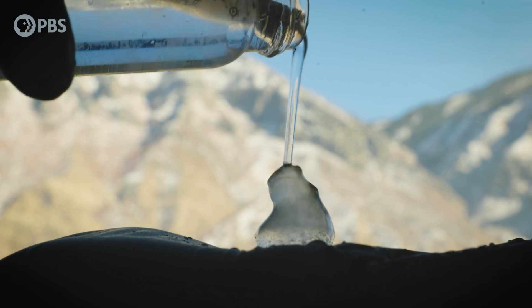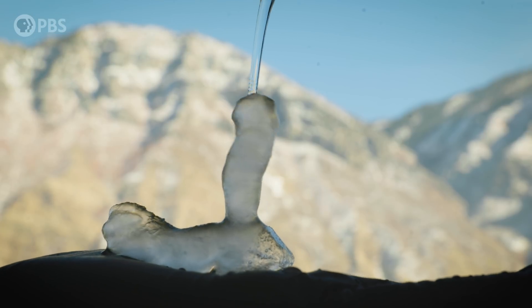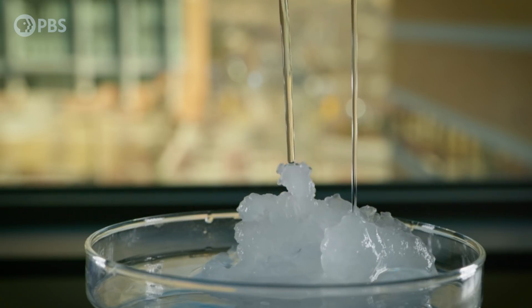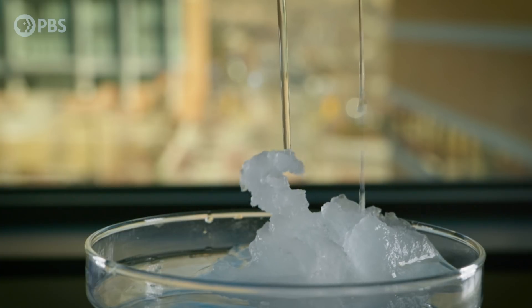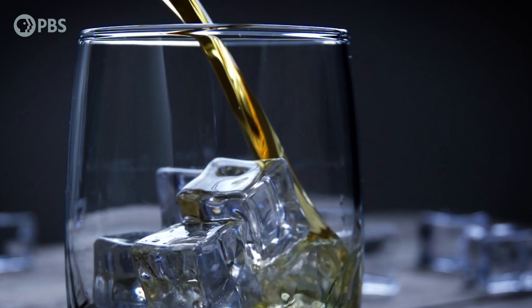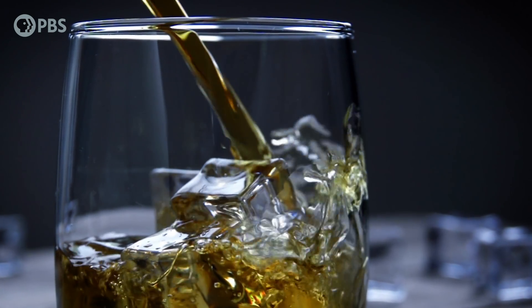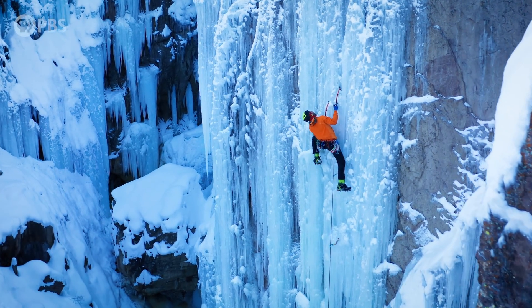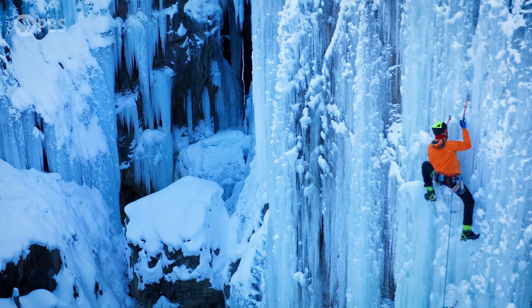When you make these crystals, atoms and molecules are going into their locations. How fast you do it governs how well organized it goes. The faster you freeze it, the more flaws that crystal is going to have. When you see whiskey commercials, you'll see the most beautiful ice ever made — no imperfections — and that ice was grown really slowly to make it look perfect. When you get to a really well-made ice crystal, you're going to see that it's much stronger and harder to break. Ice that's perfect for the glass has some similarities with ice that's perfect for climbing.